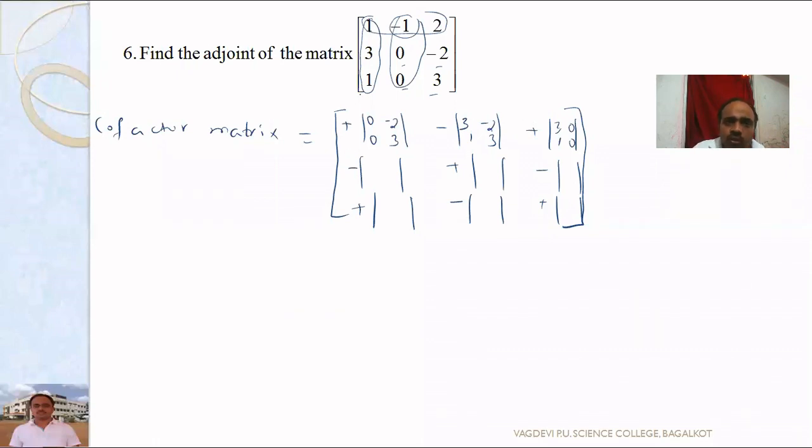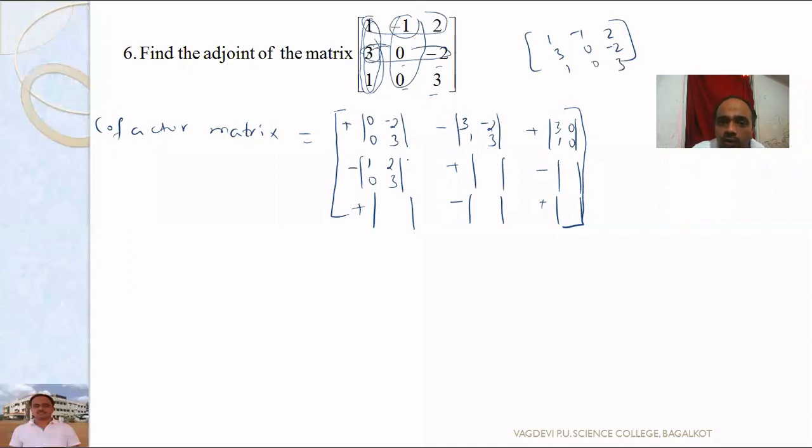Then after that, second row. In the second row, which is the first number, 3, right? So delete the row with 3. Put that finger. The column with 3, that is the first column and second row. If you put fingers like this, which numbers are visible? 1 2 0 3. So you have to practice this. 1 2 0 3. Correct? Yes, please observe. I'll write once again here. 1 minus 1 2 3 0 3 0 minus 2. Then what? 1 0 3.